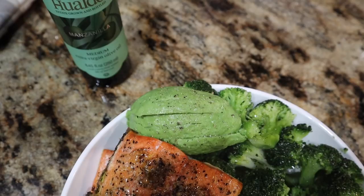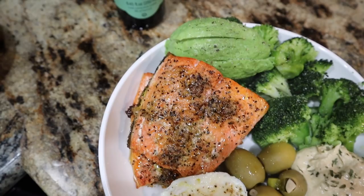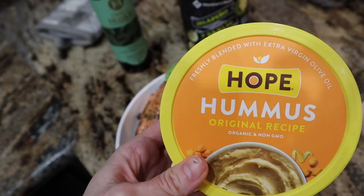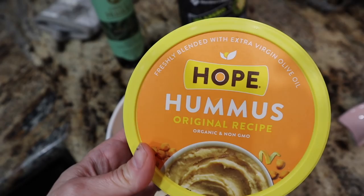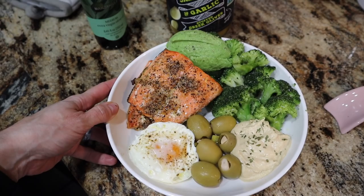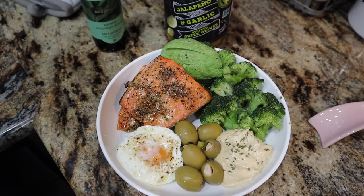I plated the broccoli straight from the bag — if you're not microwaving your broccoli and serving it straight from the bag, I don't know what you're doing. Here we have it: broccoli, half an avocado, two pieces of salmon, a drizzle of finishing olive oil over the broccoli and salmon, a poached egg, some jalapeño and garlic stuffed olives from Sam's Club, and Hope Hummus — dairy-free and keto-friendly. I love the avocado one too; this is my first time trying the original and it's going to be so good to dunk the salmon and broccoli in. Full-on Mediterranean — you can't get more Mediterranean than this, and less than 30 minutes to cook and assemble. Mediterranean doesn't have to be complex; it's just clean, whole food, simple ingredients, and absolutely delicious.